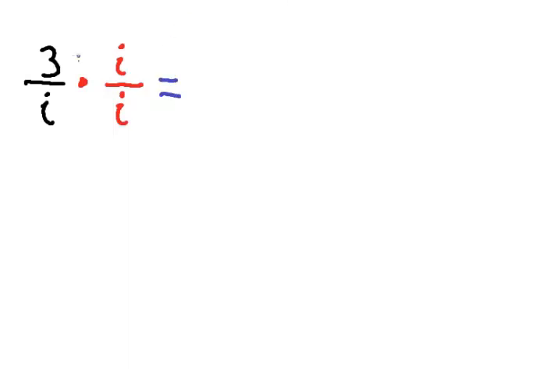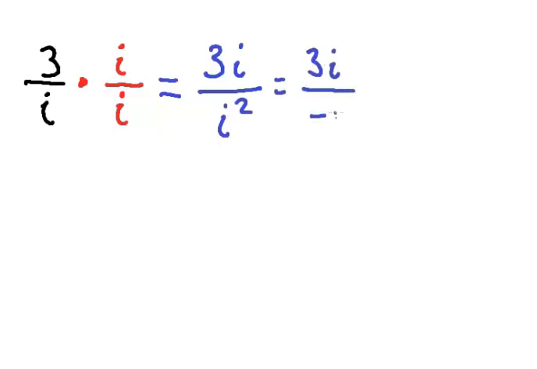What is this going to give us as an answer? If we multiply these things, we will get 3 times i, which gives us 3i. i times i is going to give us i squared. Now you know that i squared is going to be transformed into -1. So what I have in here is 3i divided by -1. Once I eliminated the i squared, I can divide these numbers normally. 3 divided by -1 is -3. And I just copy the imaginary i. And that will be the answer for this exercise. That's how you rationalize when you only have one term. That will be example number 1.